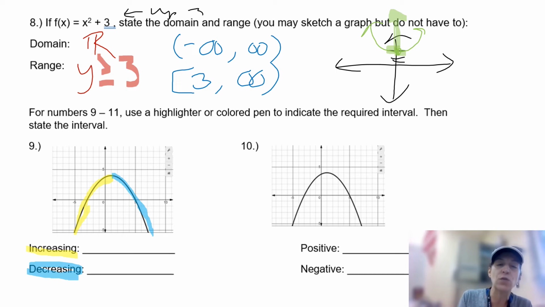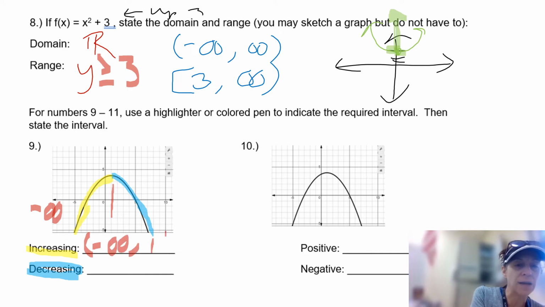Now, for stating the interval, you really can do this either way, and you are split about 50-50 on how to do it. If you want to do interval notation, then your x coordinates, we're always looking at the x coordinates. So in this case, the increasing interval starts down there at negative infinity and stops when you get to the 1, and we do use a parenthesis there. Some people will use a bracket, like with a vertex, but or you could say x is less than 1.